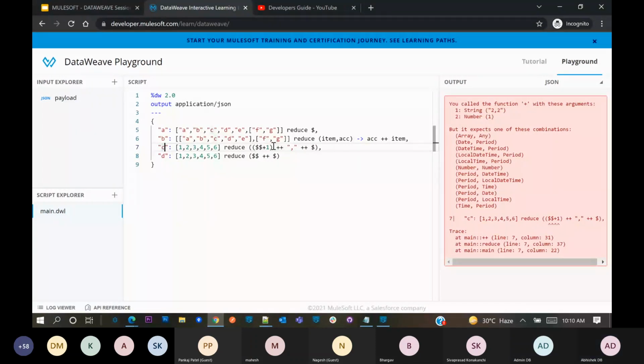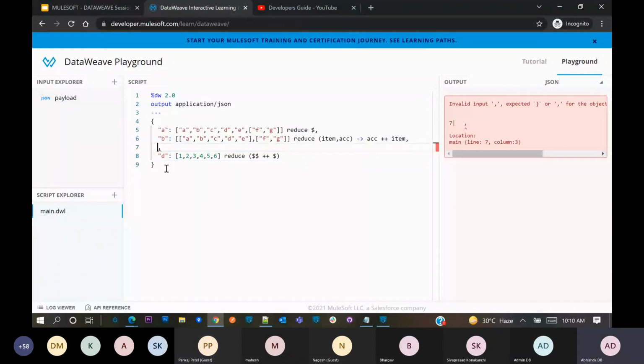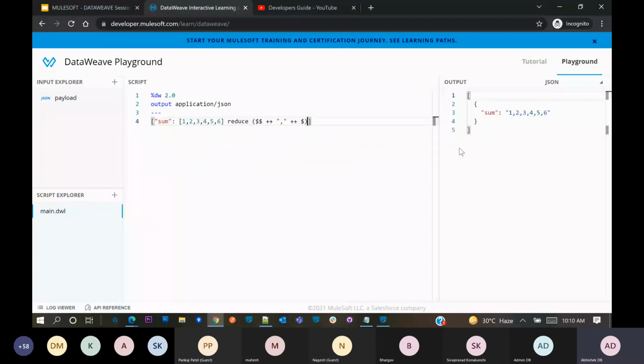Okay, fine. Pankaj, is it clear? But it will be an array. You want it in an array? In that case, if you want it in an array, probably this might help.